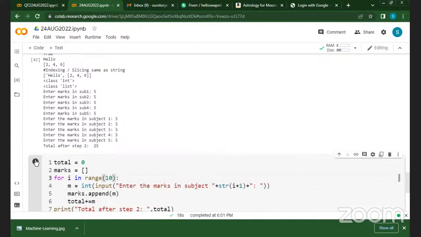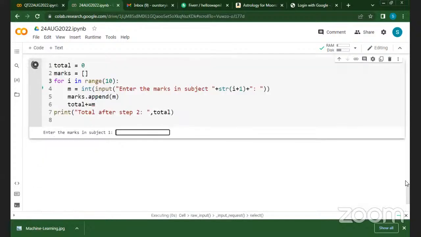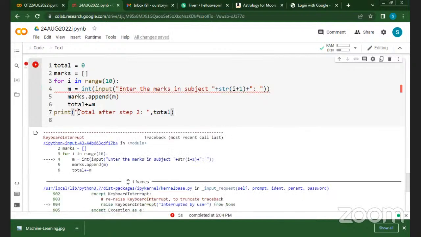So now when you run it, let me stop. Let's print this. I'm going to say marks obtained in each subject is marks.